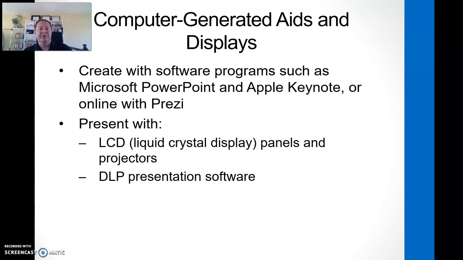Right, and real quick, computer-generated aids and displays. You can create these with software programs such as Microsoft PowerPoint, which is what I'm using right now, and these are the same slides that I was using while we were in person in class. This is Microsoft PowerPoint. And then Apple Keynote or online with Prezi. And you can present with the LCD panels and projectors or the DLP presentation software.